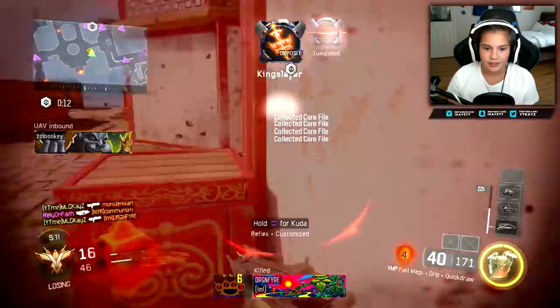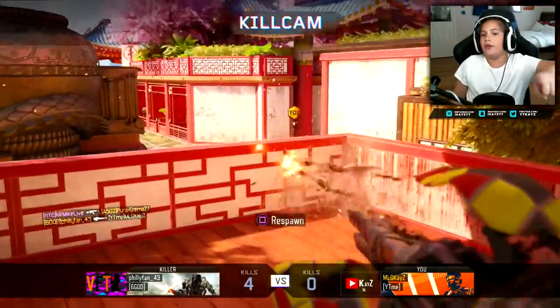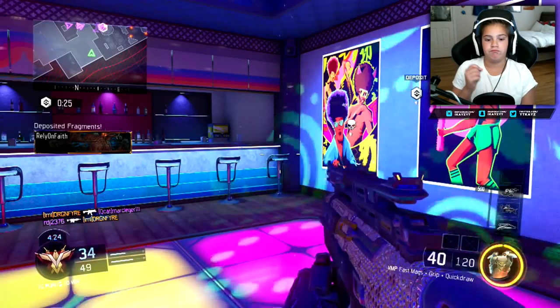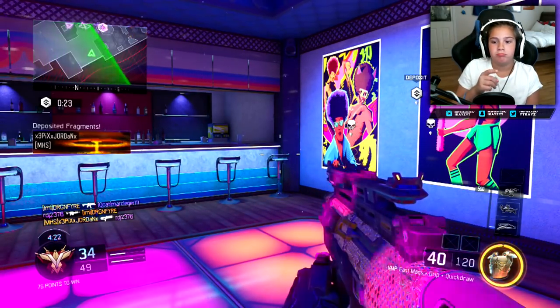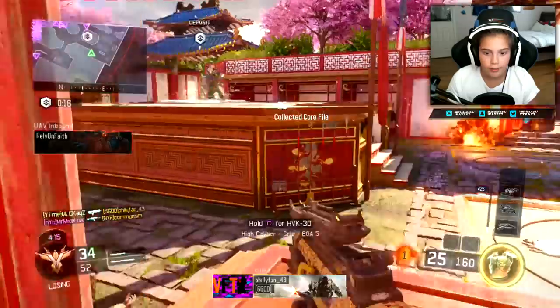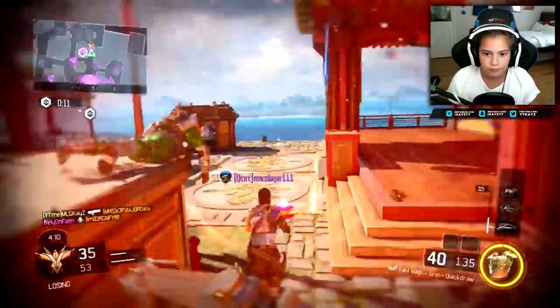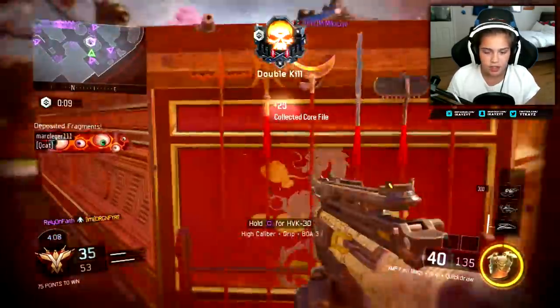But look at this. Got all of his core files. Oh my god. I saw that coming. This gets me every time. Here we go. Another one. No. Stop. Look at that. We got that deposit. What is happening?